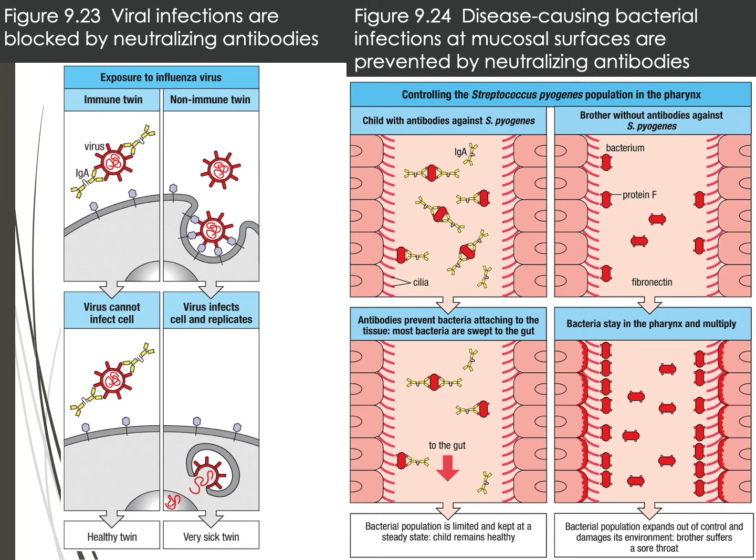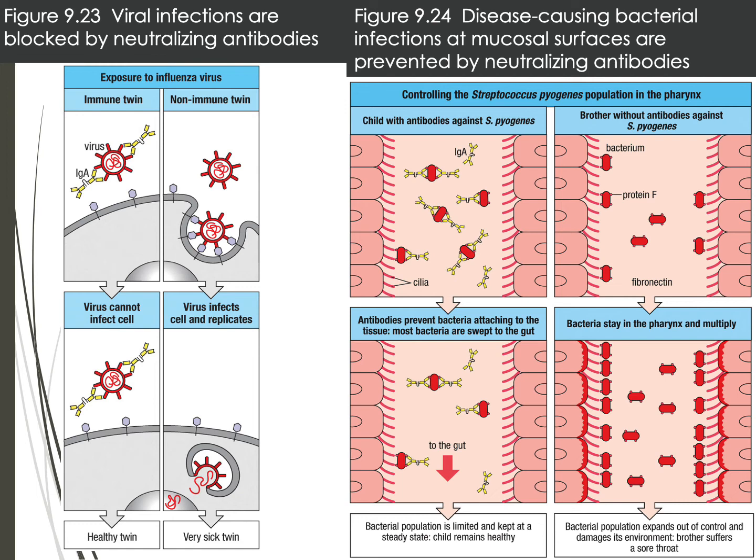And so we have this immunized individual and a non-immunized individual. An immunized individual has antibodies against it, neutralizing antibodies, and so it's going to bind to the influenza virus, so the influenza virus can't infect, so that individual stays healthy. Where the other one that did not get immunized, it is able to bind to the receptor, the virus enters into the cell, it's able to replicate, and then that individual would become sick.